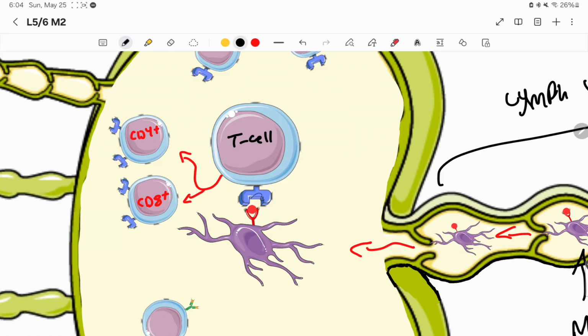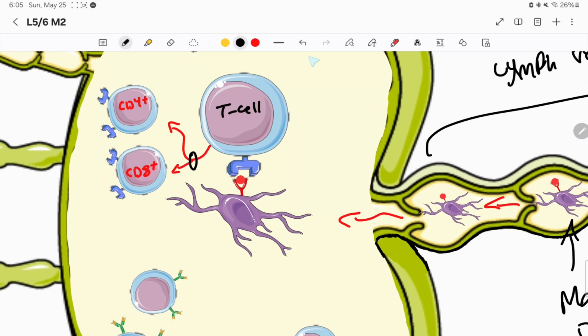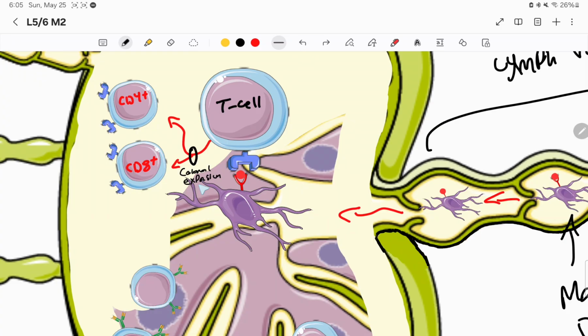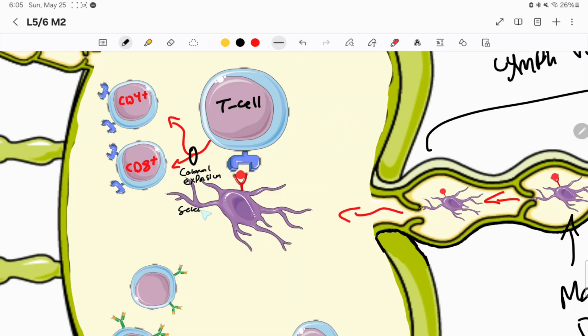There's a name. Whenever a specific T cell, okay, is selected, right? So whenever the lymphocyte with a receptor that recognizes this specific antigen is going to proliferate, right? Meaning that it will start making hundreds and hundreds and hundreds of copies of itself. This process is called clonal expansion, or another word for it is clonal selection. Okay, so clonal selection or expansion.